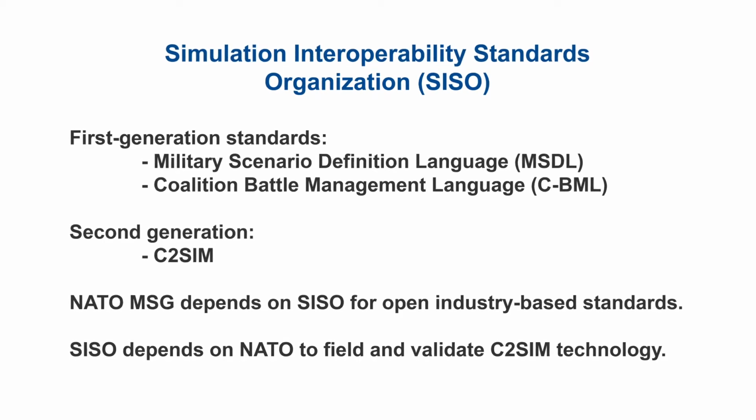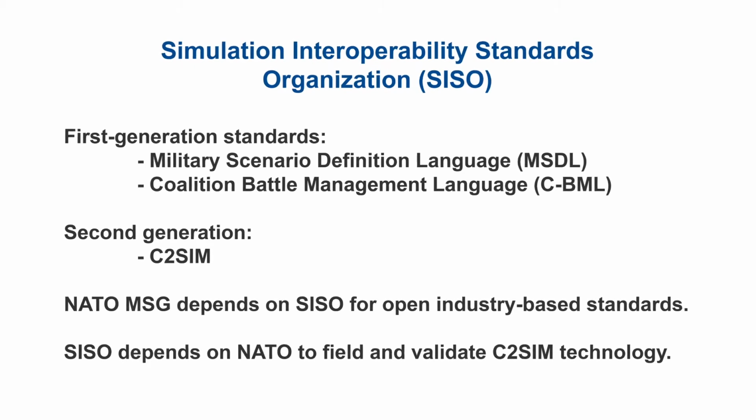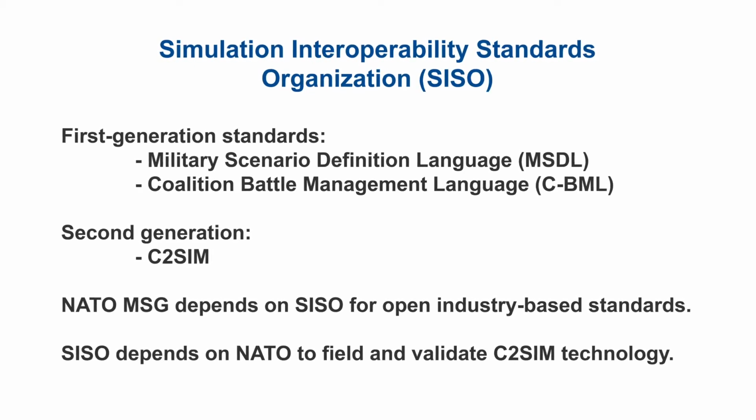Our work with C2 Sim is based on the standards that are developed by the Simulation Interoperability Standards Organization, SISO. In the previous phase, we tested SISO standards like MSDL and C-BML, and they are first generation standards. We have made some recommendations to improve them and to bring them into one single and more flexible standard.